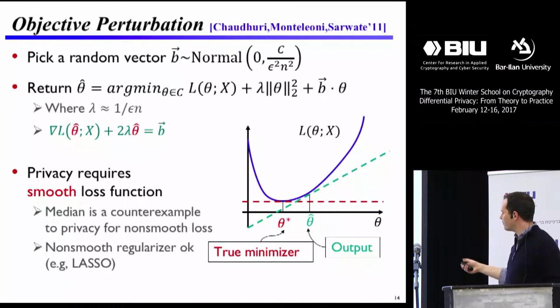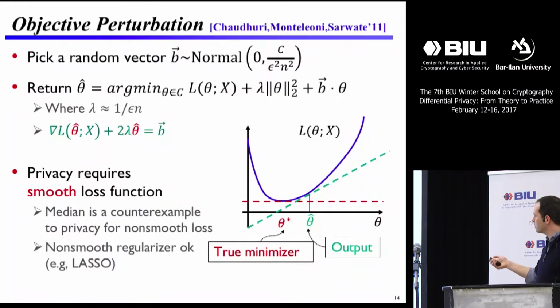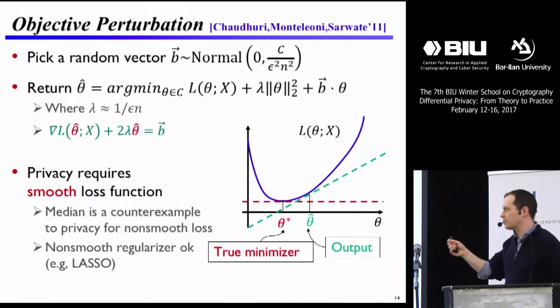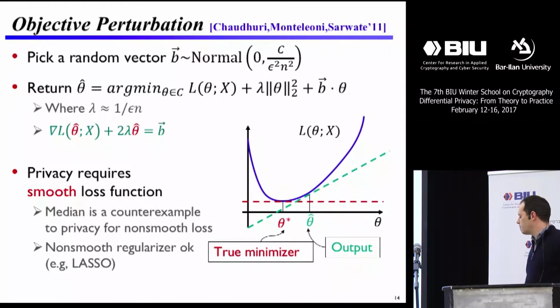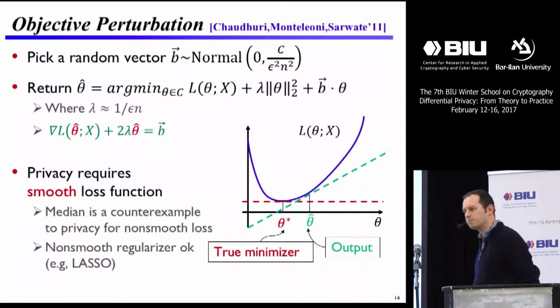And it turns out that for technical reasons I'm not going to be able to explain, we're also going to want to add an extra term to make sure this loss function is very slightly strongly convex. But this lambda here is going to be pretty small. It's going to be on the order of 1 over n. So this term actually doesn't really change things very much. It basically makes the minimizer well defined. That's essentially the role it plays.